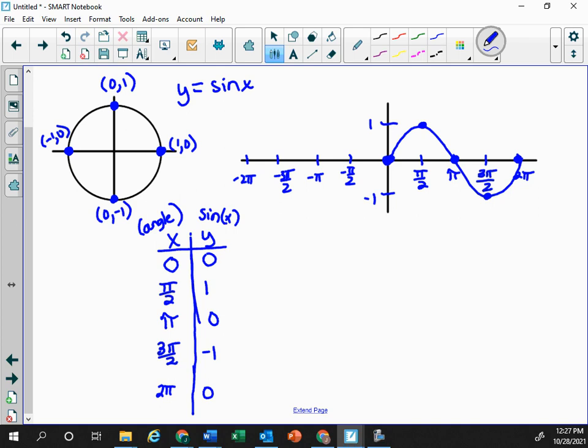Now, to get the points, you can absolutely go to your circle and go backwards around it. Or let's just kind of look at the pattern. If I start over here on the right end, I see 0, negative 1, 0, 1, 0, negative 1, 0, 1, 0. You guys see how it's just going to follow that same pattern, okay?